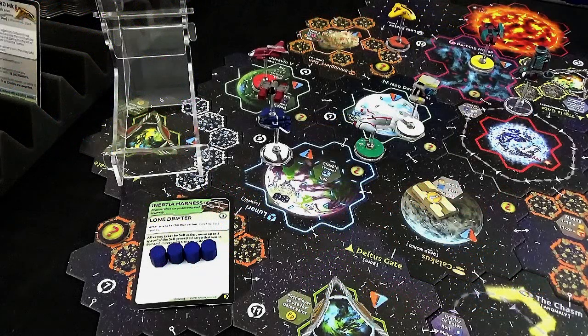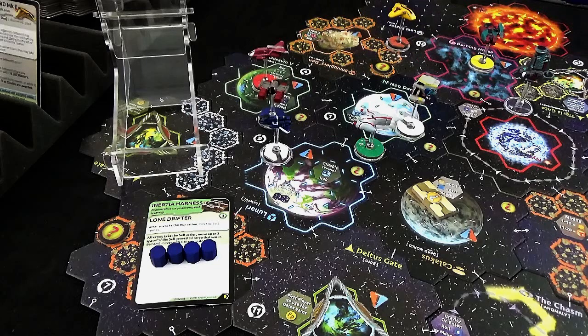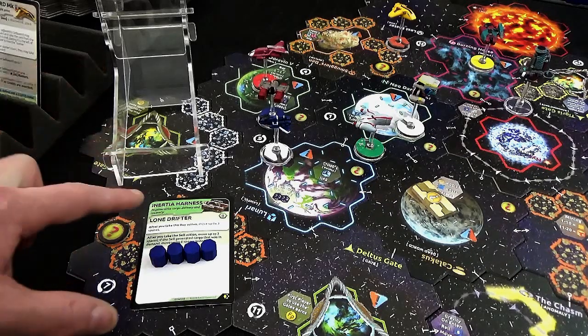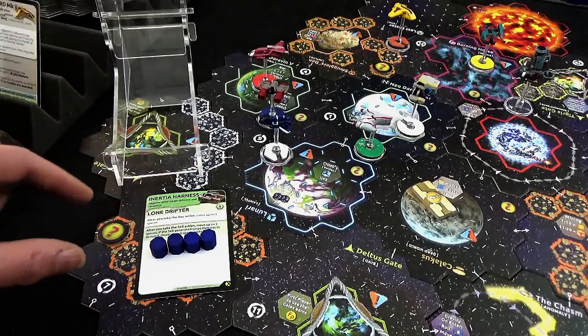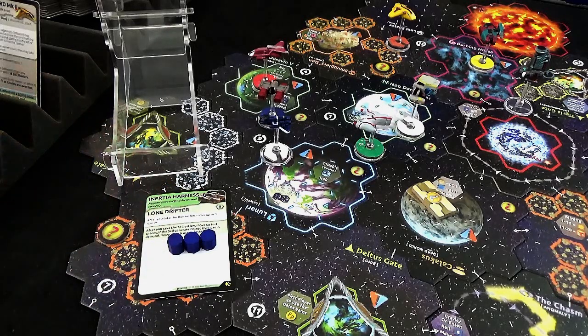And here we are at the board. And here is the Lone Drifter and Johnny Neptune. So it's going to head here towards Lunari, and we want to hit this sell spot. I've brought the inertia harness card just to remind me, otherwise I'll forget. We'll use his first arm token, put it on an engine, and we need a good roll here. The higher the better to get into Lunari and get this plasma sold.